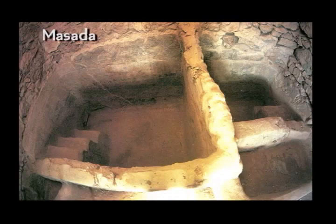This is one, the more famous one, and you can see here the mikveh itself, and here enters the water which was gathered from the plateau of Masada, or maybe from the roofs of the buildings there. And believe me, I was once at Masada when a heavy rainstorm was there, and if I had just a small pick with me, I could have cleaned here, opened this, and this would have been filled in a few minutes. Here you have what later would be called otsar. If you like to call it already in this period otsar, it's also okay, although this name does not appear in these days. And you can see the repeated plastering of these installations, one next to the other.